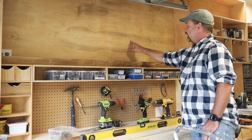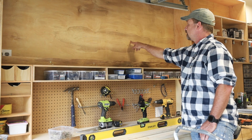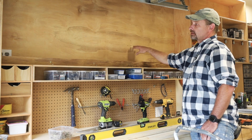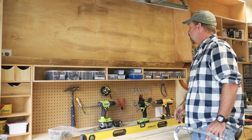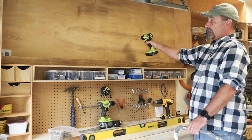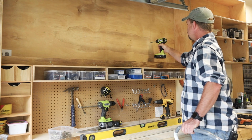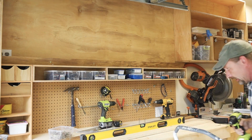I think I'm going to go ahead, and as I do the rows, since this one's there, I'm going to just go ahead and drill this one through the backing into the stud. Might as well. So yeah. But first I need to go ahead and take out all of these except for that one so that I can drill in correctly. Ding, ding, ding.